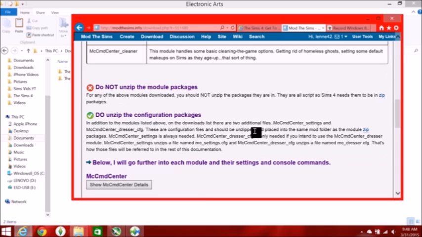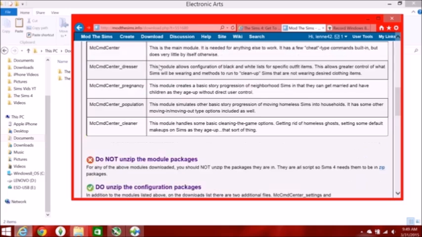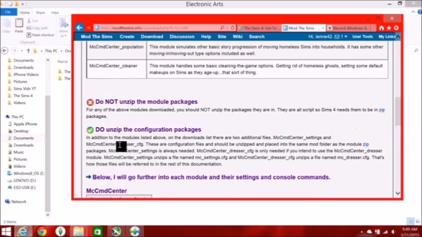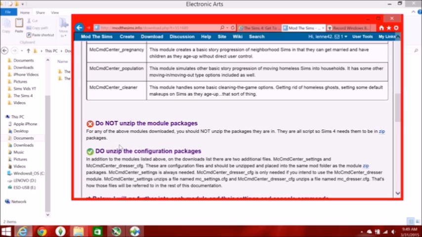So there are 2 different files here. From any of the above module downloads, you should not unzip the packages they are in. All of this should just be downloaded to your downloads folder, and then you cut and paste, whatever it is you do, straight from downloads and put it directly into the Sims 4 mods folder without doing anything to it.